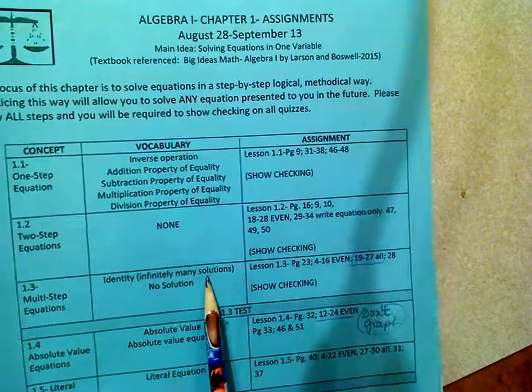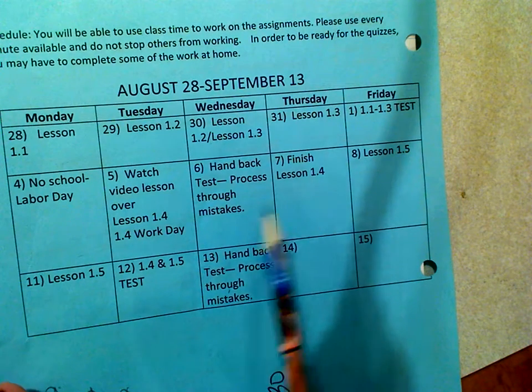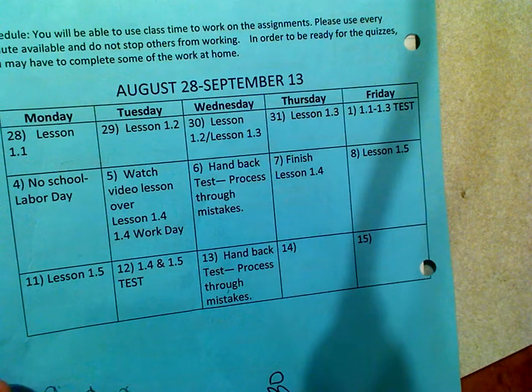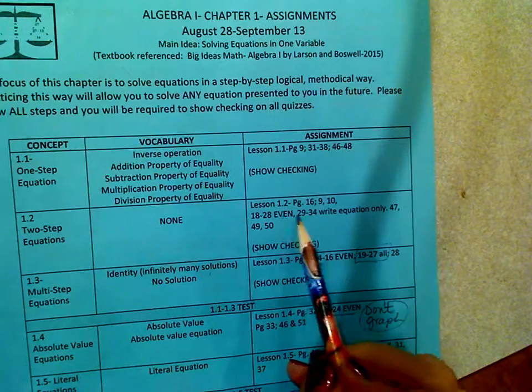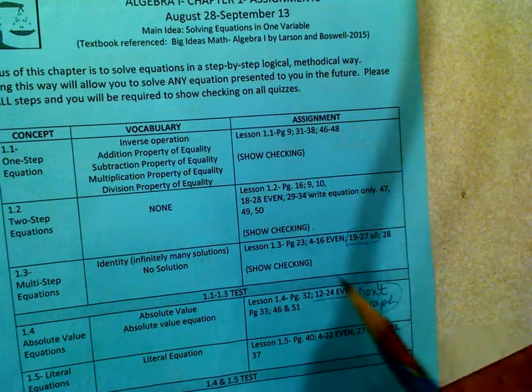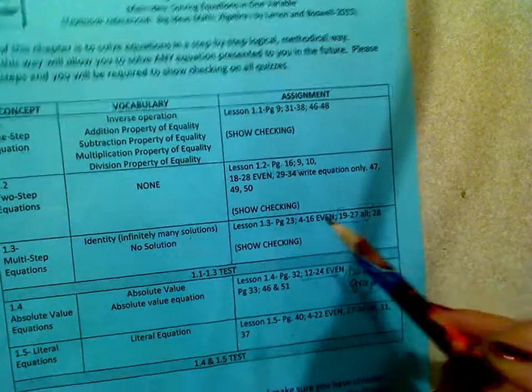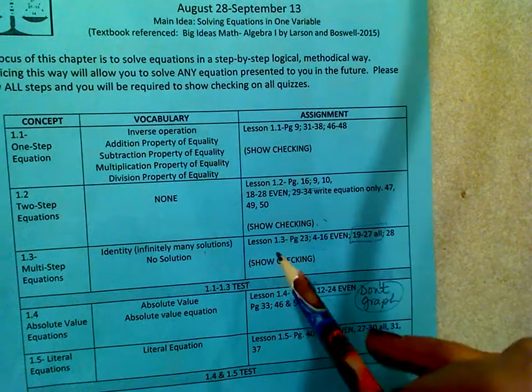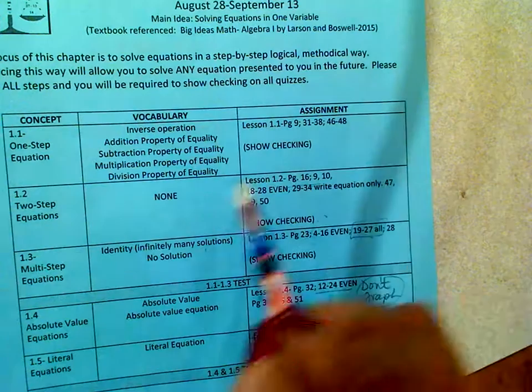So this goes into this assignment. I gave them this sheet, it tells us what the assignments are, it tells us what our focus is, and it also gives us a calendar. Now we are kind of way off on this, so actually not too bad, we're a couple days off but that's okay, we can be flexible with this. But the thing is this, we have the assignments and in their calendar, Google Calendar, is the checking sheets, and the checking sheets have me writing out the problems so they can see it. There's no reason why students won't be able to check their work.